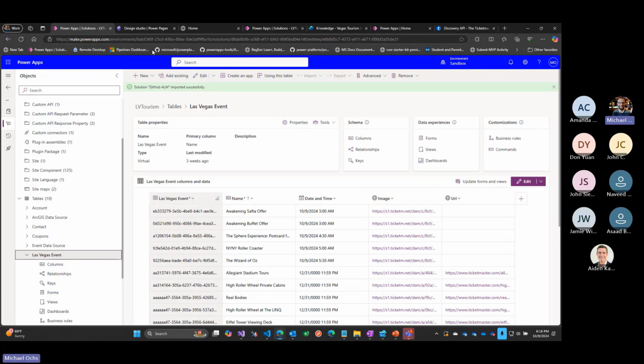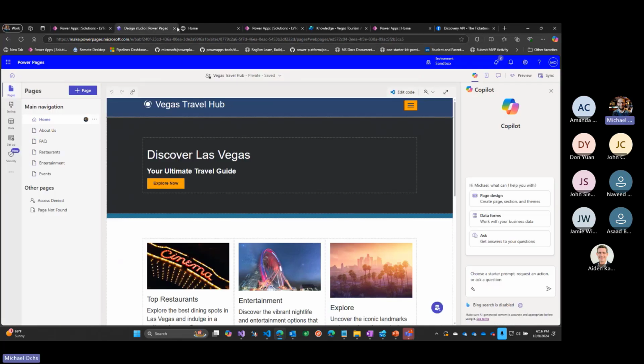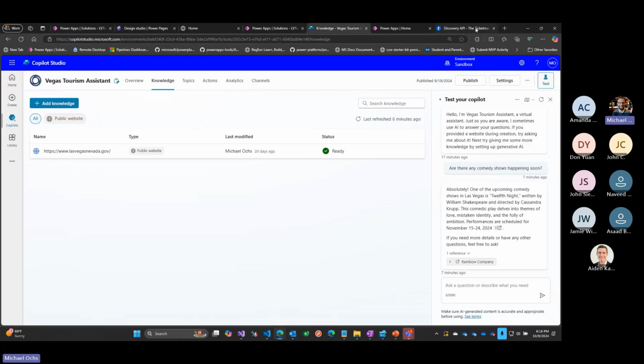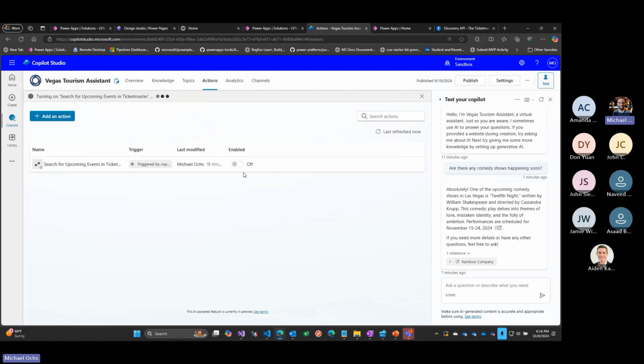Cool. All right, so how do we hook that into our Copilot? If we ask a question of our Copilot, like, what comedy events are upcoming, how do we get it to link to that virtual table? Similar to what Aiden did, I have an action here.